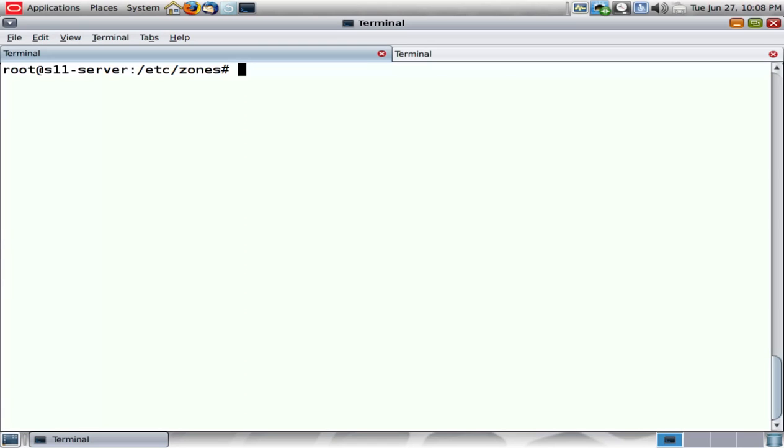A couple of values we looked at were autoboot set to a value of false and IP-type set to a value of exclusive. If you want a different value for the zone that you're configuring, you're going to explicitly set that value. Otherwise, the value would be that of the template. We also saw that net0 as a port was assigned in the template. So for every zone you configure, you will have that net0 port assigned automatically, because it's there in the template. If you don't want that port to be assigned, you can take that out once you configure the zone or during the configuration of the zone.